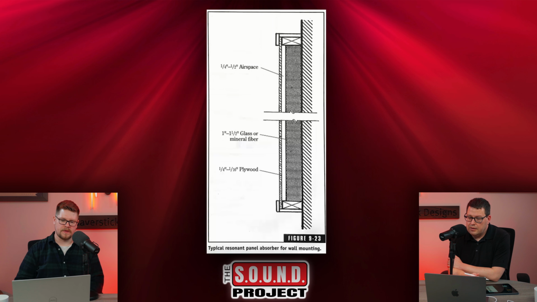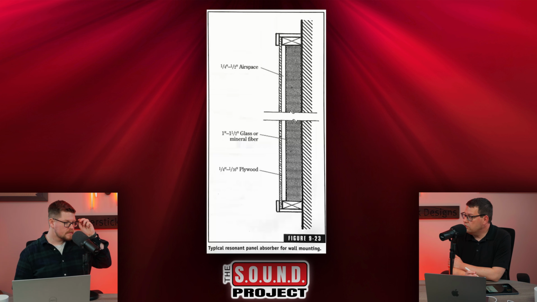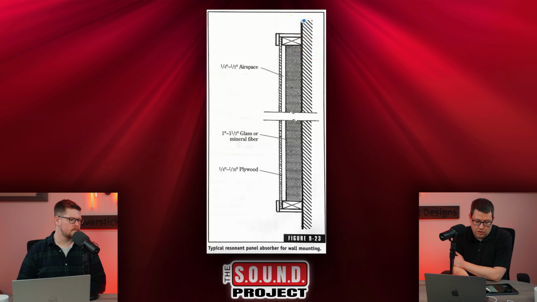But then there are actually tuned traps like diaphragmatic absorbers and Helmholtz resonators. And I've got some examples here on the screen of diaphragmatic absorbers. This is something that you would build on the wall surface. So we have the wall here, and then you put some wood framing here at the bottom and the top. And you take some sort of substrate. Now, you need to know the density of that substrate and the mass per area of that material. In this example, it's plywood.